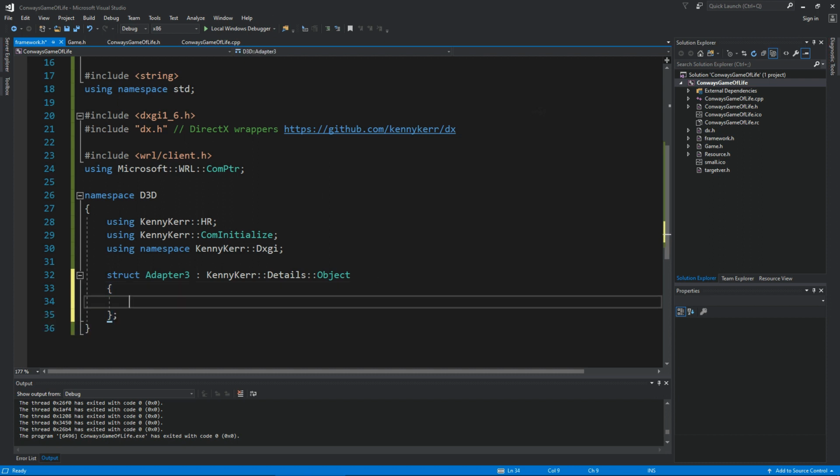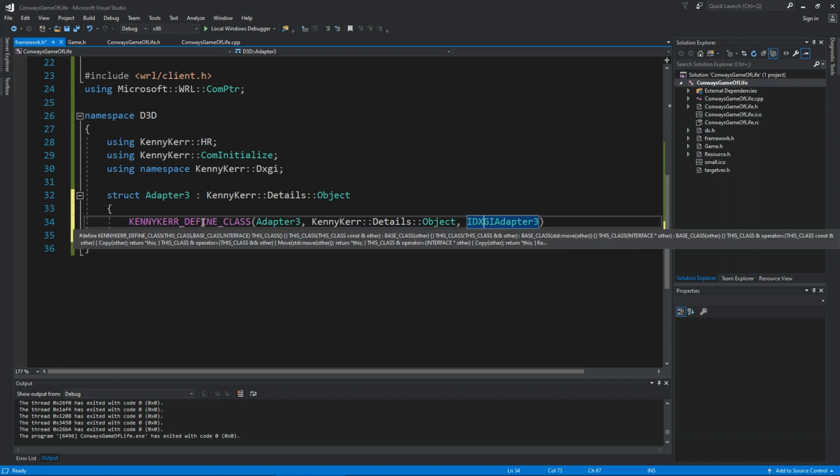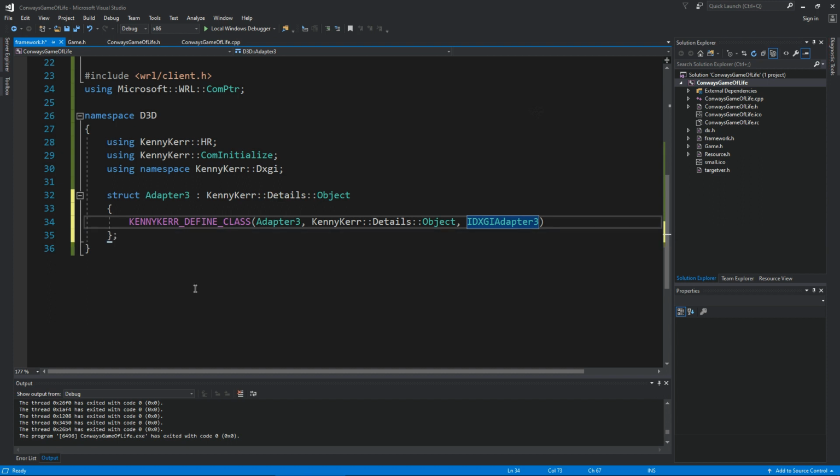Also, I use a macro from this library. This macro makes things simpler. I just need to pass the name of my structure, the name of the extended object, and the name of the DirectX interface. And this macro creates all necessary methods and other stuff.